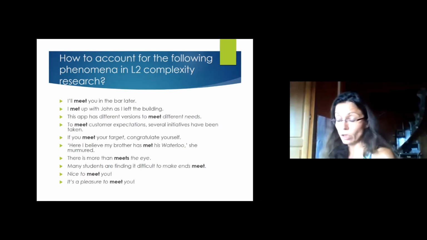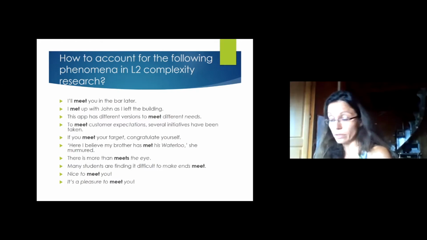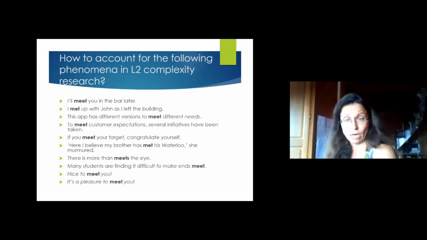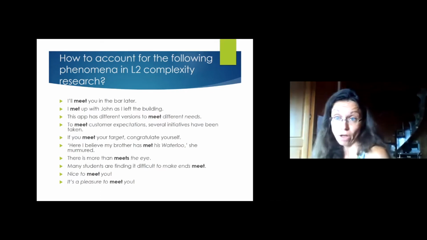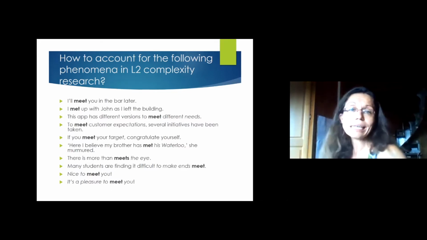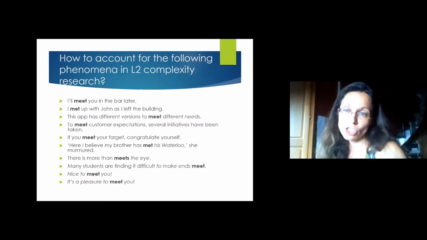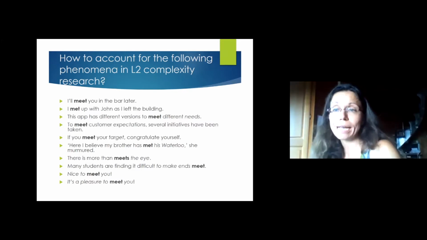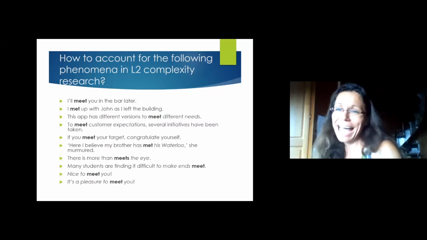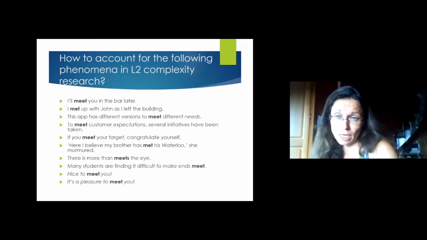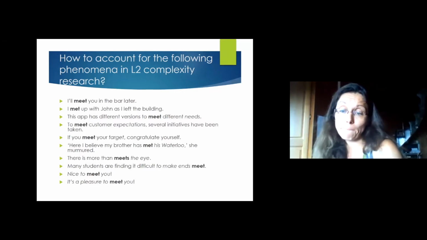At the syntactic level, no measure would do justice either to the variety of syntactic constructions in which the verb meet is to be found. Verb plus object, verb plus particle, non-finite complement in a causative structure, head over to infinitive structure, and so forth. So what these examples clearly show is that traditional measures of complexity cannot account for all the complexity of language use. Most particularly, they cannot account for the way words combine in a meaningful way.